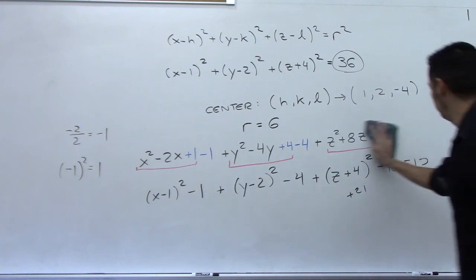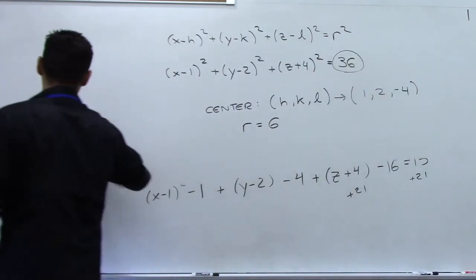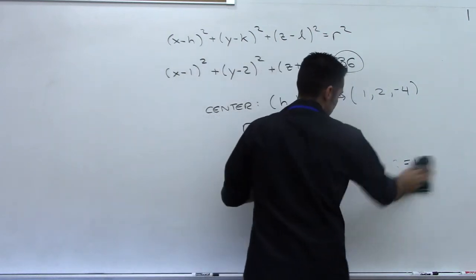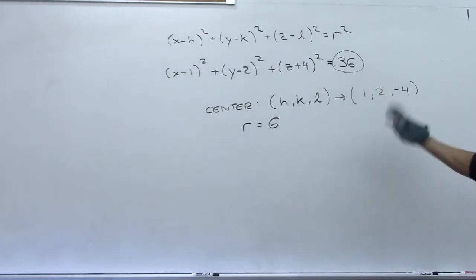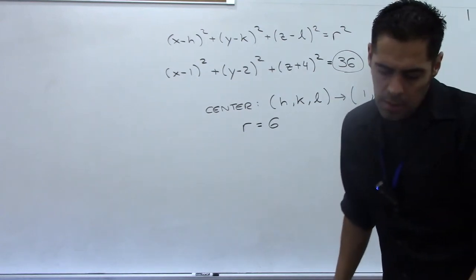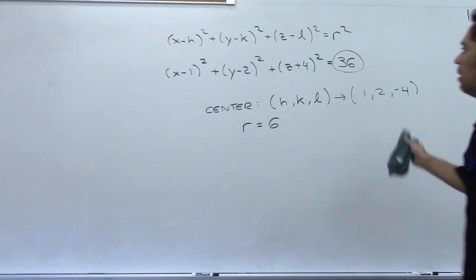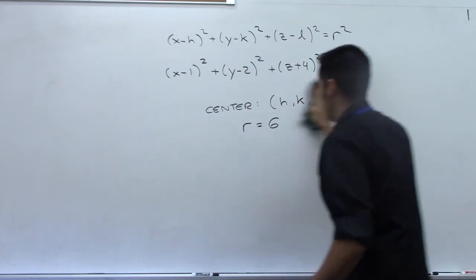So we have completed the square several times there in order to recover the equation of the sphere in a format that allows us to identify the center and the radius easily. All right, so 15 is also a completing the square problem. It's going to get a little ugly though. I think I'll do it because it's a little uglier.